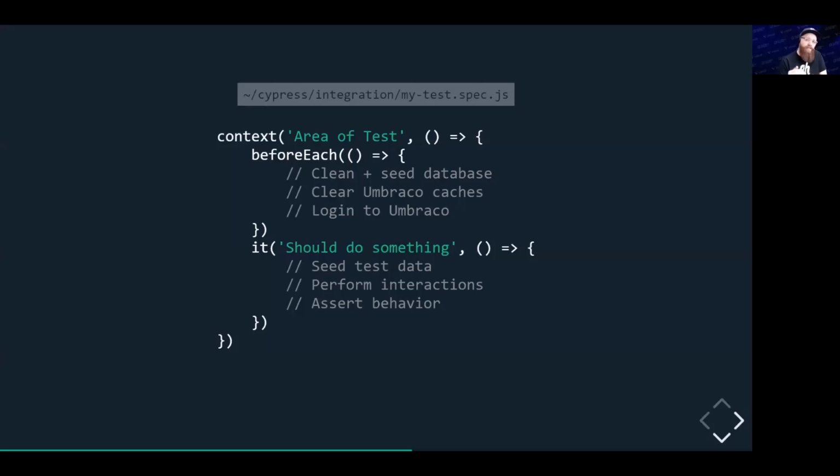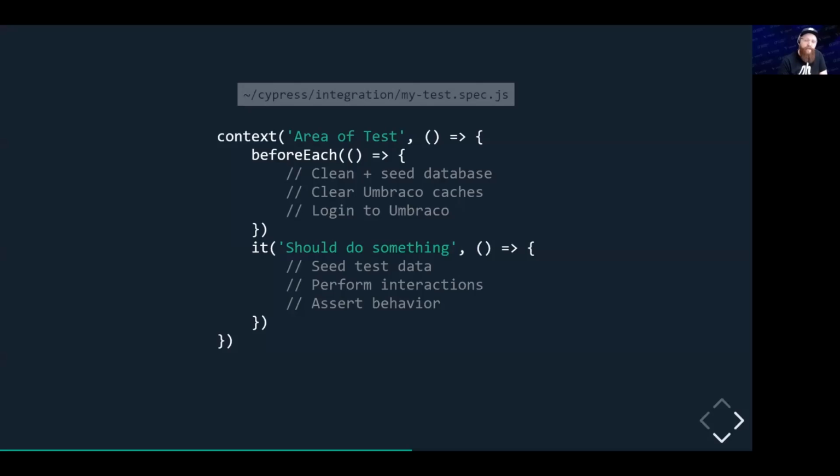Stripping the database down isn't enough within Umbraco, as there's a lot of caching going on as well. So another thing that I'm going to need to do is to be able to clear all those caches. So get Umbraco to forget anything that it's remembering and just start afresh on the next request.